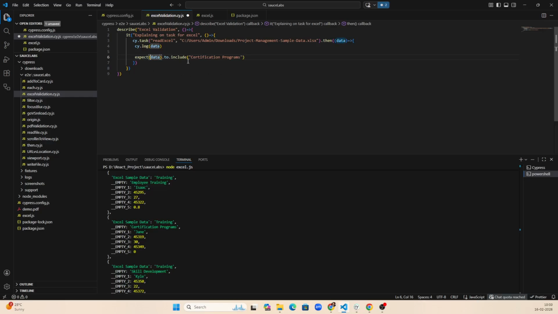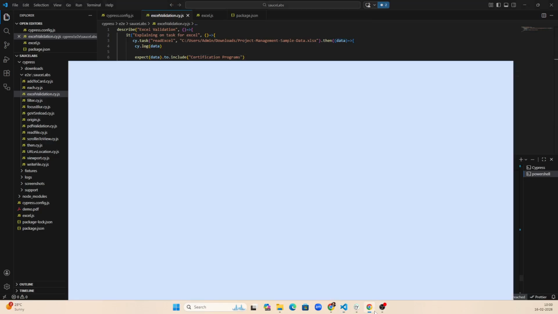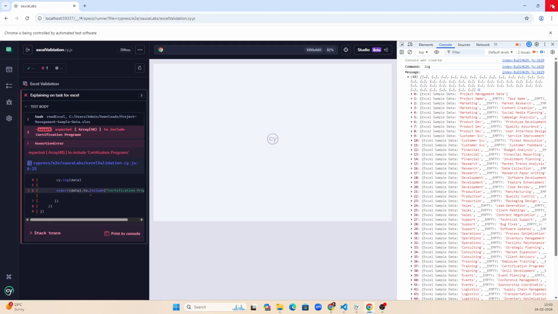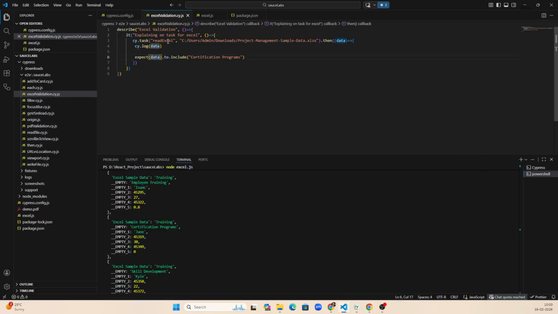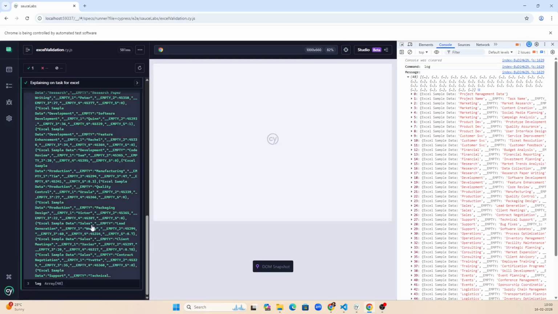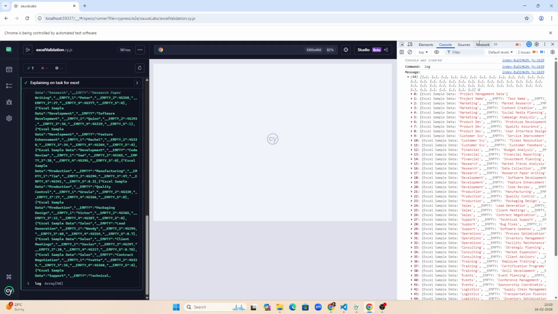If I hit save, guys, let's see what will happen. See, this is throwing an error because I need to parse this. I'll use the JSON.stringify method, and if I hit save, see, this has been successfully validated.